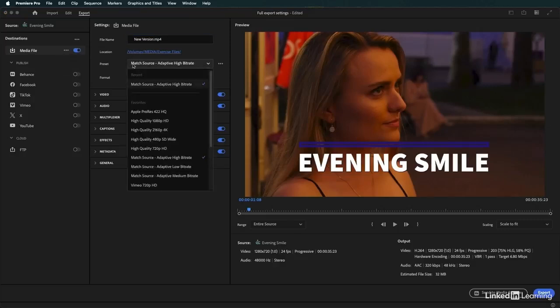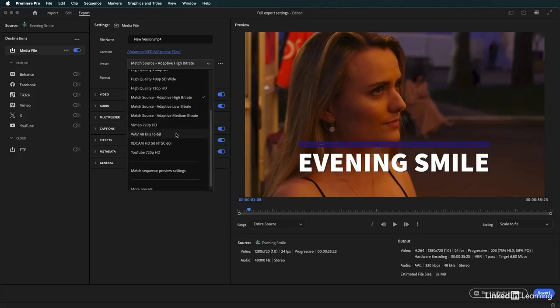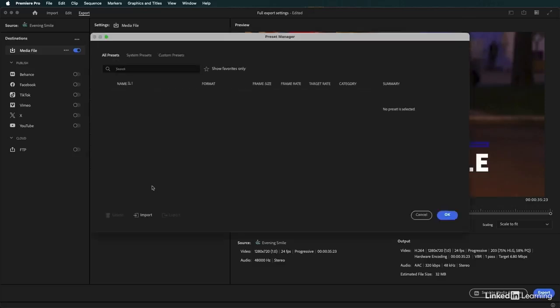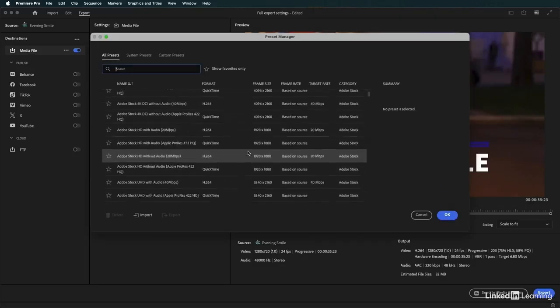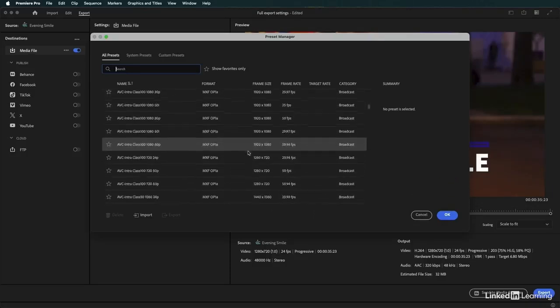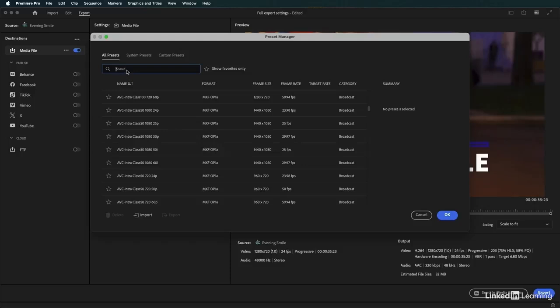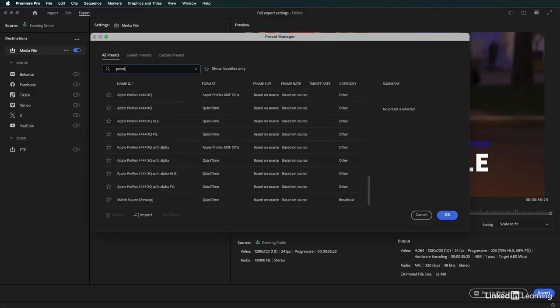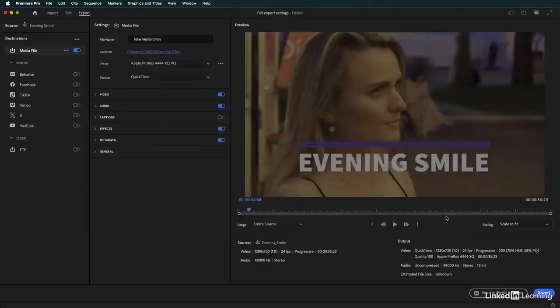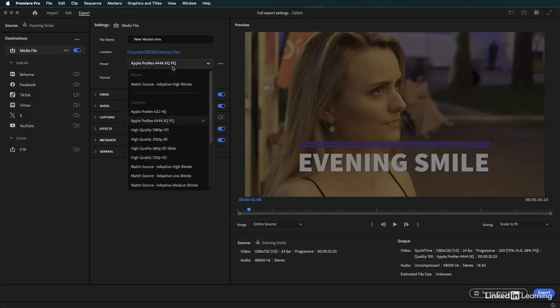And then again, we've got a bunch of presets, and these should look pretty familiar. These are the same presets that we saw in the quick export menu up here in the top right corner. If I click on more presets, I get access to lots and lots of presets that are available. Maybe if I do a quick search for ProRes here, there's a very good chance that a preset you need will be on the list. Just select the item and you can click OK to select that as your preset. That's actually a very, very high quality preset there.